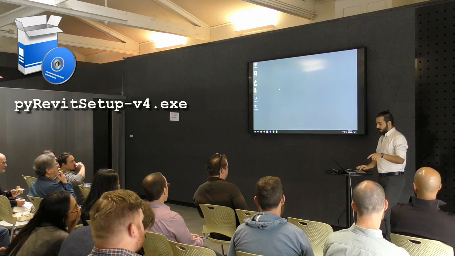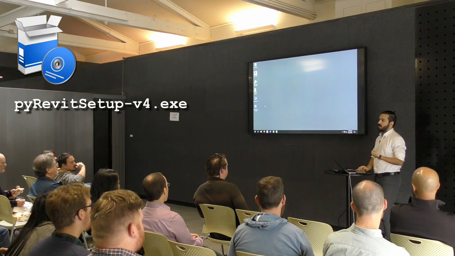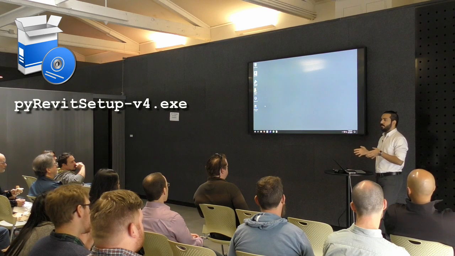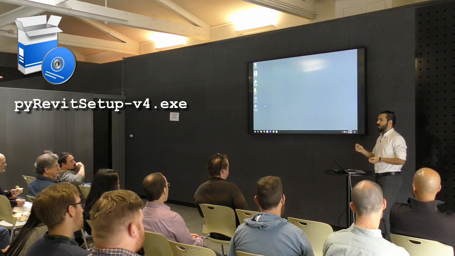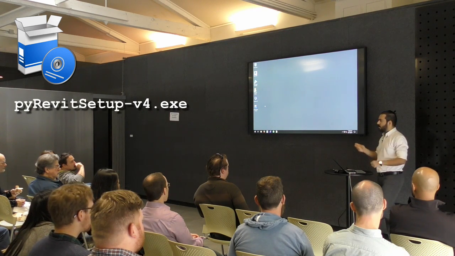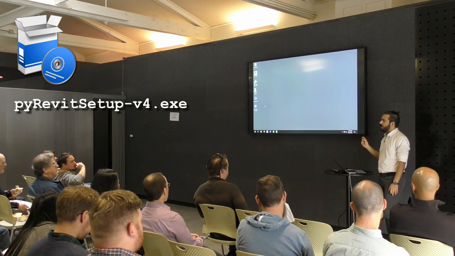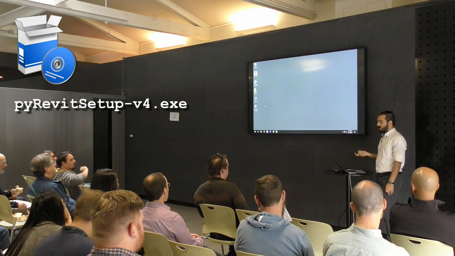That's all it does. It says version 4, which means that it works on all version 4s. So when you get a new update, like 4.4, you don't need to download the new installer. Just use this one and it will reclone the newest version for you. That's the nicest thing. I realized this is nicest for IT because they keep the same setup file and they don't need to change it every time a new version comes in.